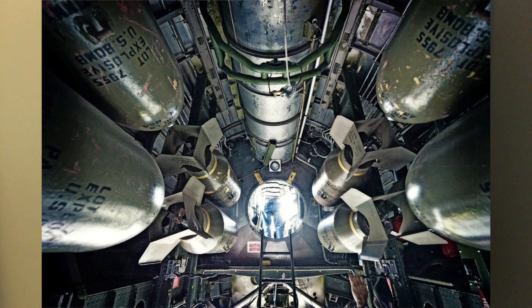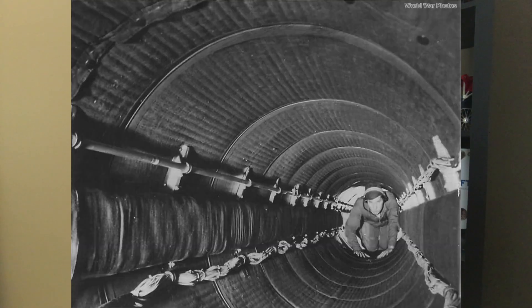Engineers really pulled out every trick they knew from the book in order to build the B-29, as it was considered one of the most innovative bombers of its time by at least a decade. For example, the B-29 was the very first bomber to be fully pressurized. The bomb bays, which is the main component in the jet that contained the bombs and ammunition and would be open during flight, were unpressurized. However, there was actually a tunnel that joined the pressurized cabins at the front and the rear of the aircraft so that the crew could crawl through and get from one end to the other.